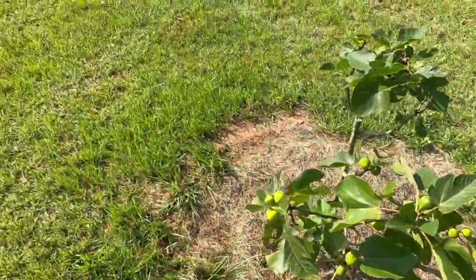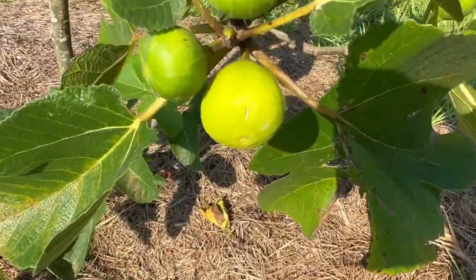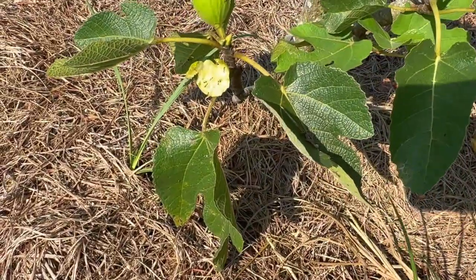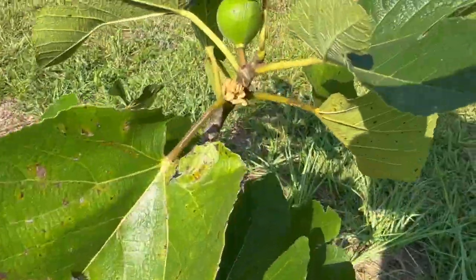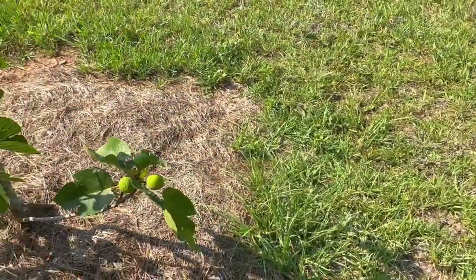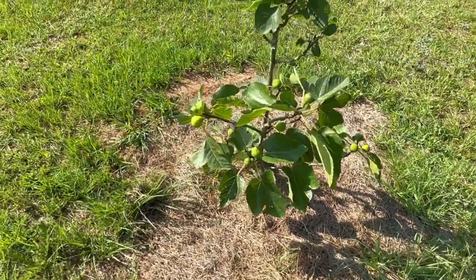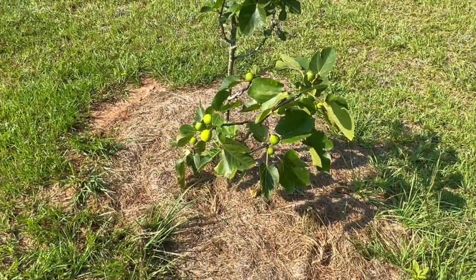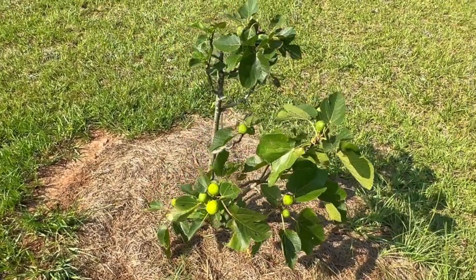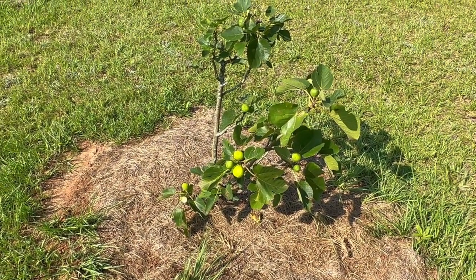Now, yesterday when I came out, my figs were starting to turn on this Marseille White. That one was turning. And I had one right up here, and I had a third one over here somewhere. Today they're gone. So I've got something in the middle of the night, because I was there yesterday afternoon right before dark. And this morning, first thing I walk out, those figs are gone. So something in the middle of the night took those figs.